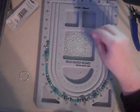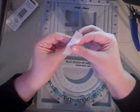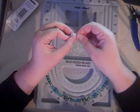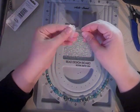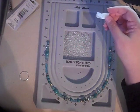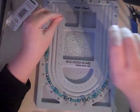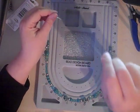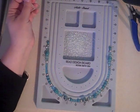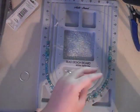What I like to do is use a piece of just Scotch tape, and I put this at the end, one of the ends of my wire, and just fold it around. This just kind of helps keep the beads from falling off. Now, again, learn from my mistake. I did this on one of my other projects, and I just had this hanging down off my table, and I kept adding beads and beads and beads, and it got so heavy the whole thing broke, went all over the floor, was a big mess. So, just take it from me, leave it up here on your desk so all that weight's not pulling at that Scotch tape.